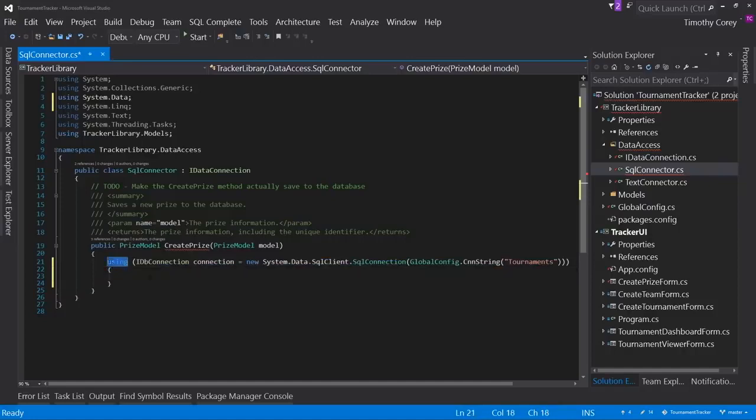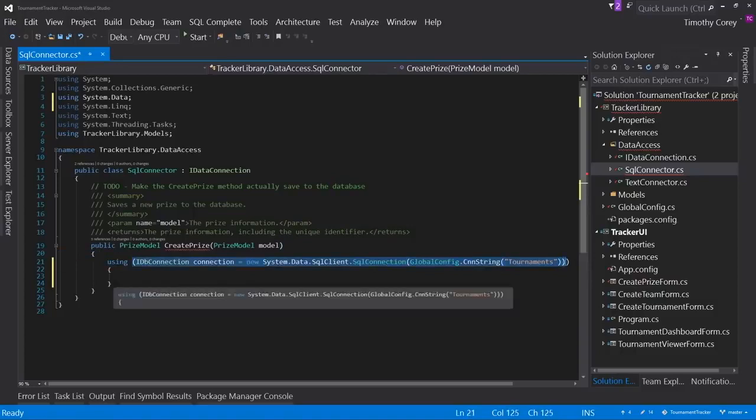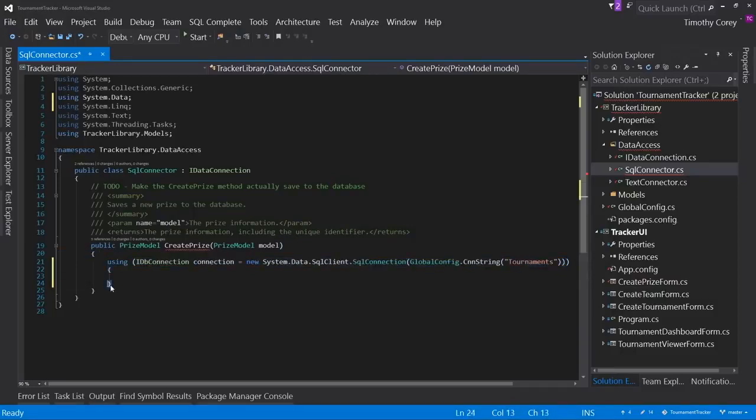Now the using statement here is interesting because what it does is it says, I want to wrap this right here and say that when you hit this curly brace right here, this connection gets destroyed and destroyed properly. And so that way, this prevents against memory leaks.